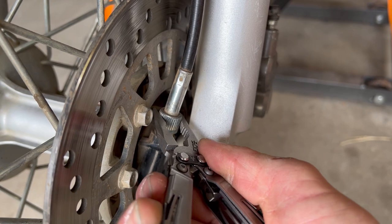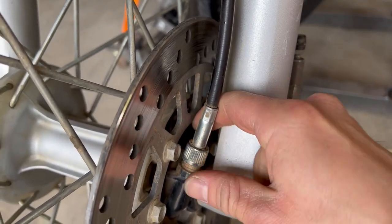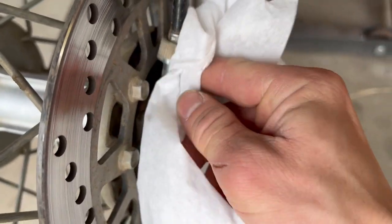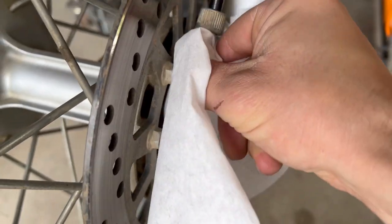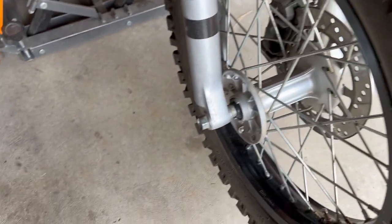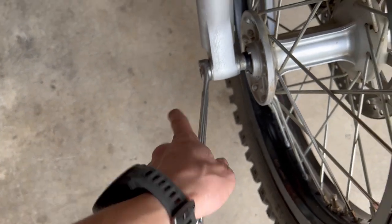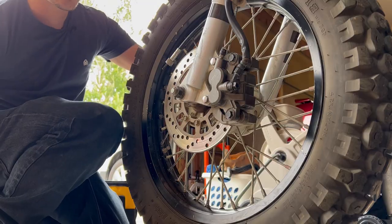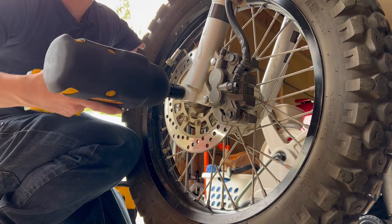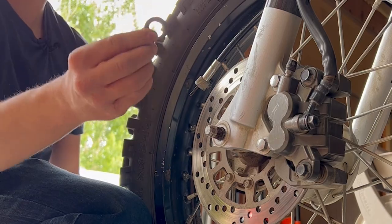Use some needle nose pliers just to help you loosen it a little bit, and then it should spin off. Probably not a bad idea to clean it up with a paper towel. And it just pulls out. Now we can remove the wheel, and I'll hold the front axle bolt with a 19-millimeter closed end wrench. And then I'll remove the 19-millimeter nut. There's a washer, make sure not to lose that.